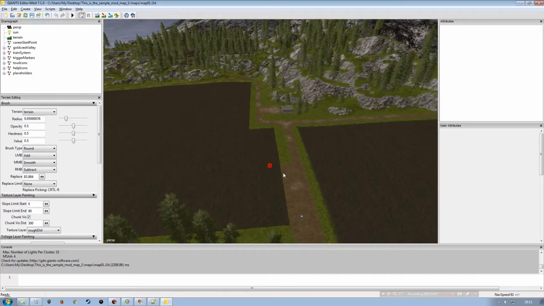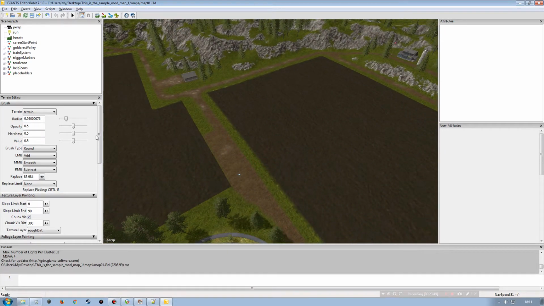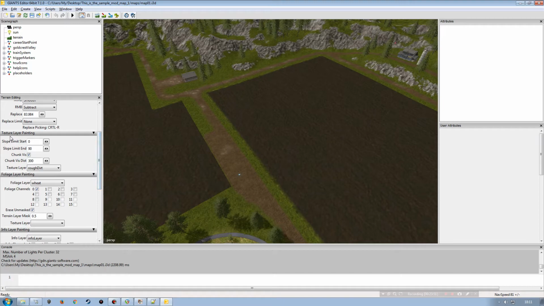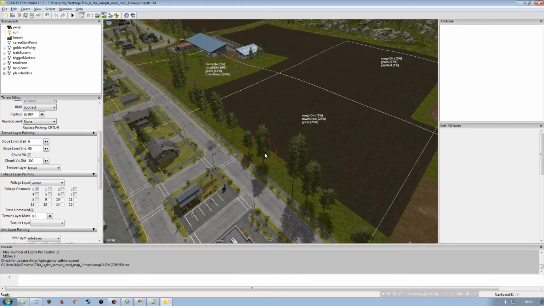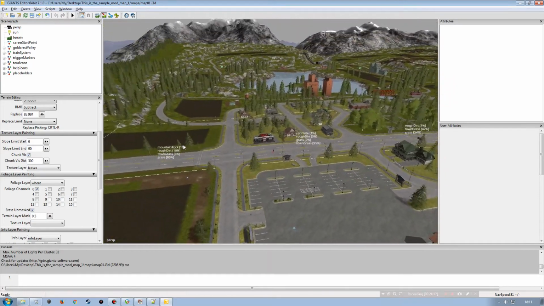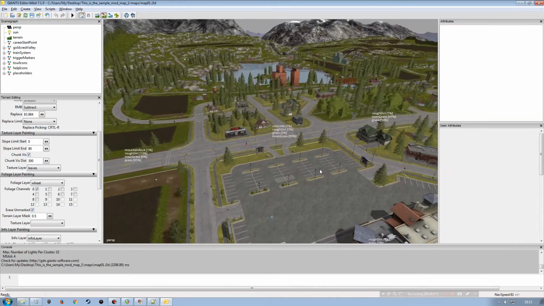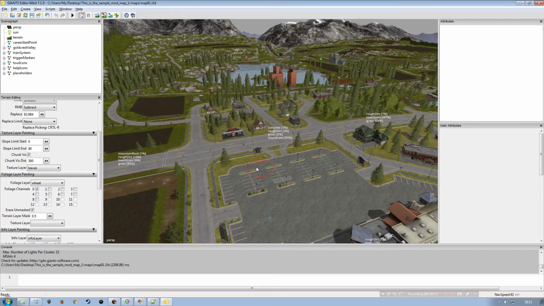Okay, so we're in the map again now, and what we're going to do here is first of all come into our texture layer painting section in our terrain editing window. If we click on here, we've now got an additional line at the bottom here called leaves. Perfect. So if we highlight that one, we're going to go to our terrain detail texture paint mode brush again, and we're looking for a space that's only got 3 textures in, because if I haven't already mentioned this, I'm going to say it now.